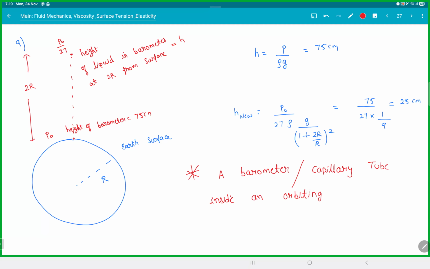When I said P0 by 2, you guys started thinking. If I didn't say that, you would have guessed it. Inside an orbiting satellite, it will be fully filled, since G effective is 0. Gravity is there, but you can put it in simple words: the centrifugal force is cancelling gravity. Easy to remember that way. Technically, all your weight is actually used to provide the centripetal acceleration. Clear? That is the reason whatever you throw inside a satellite, you're just floating around.